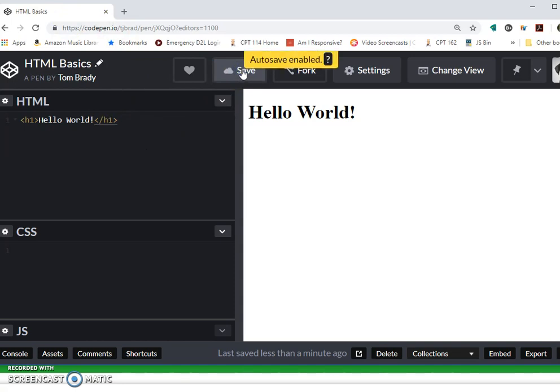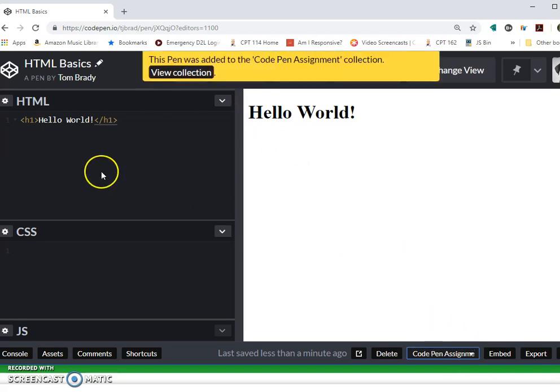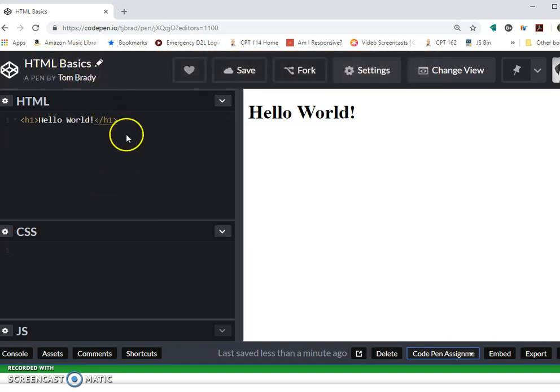All right, it's been saved. Now I'm going to come down here, though, and I'm going to put it into my collection. So now I have two pens in there. I have my Hello World, and now I have my HTML Basics. All right, and then this one, we're just going to be adding some other parts to this.